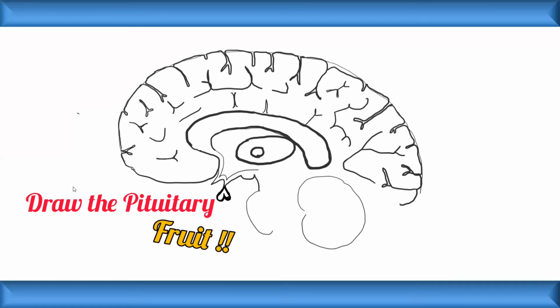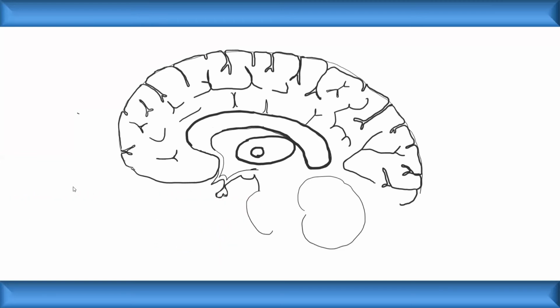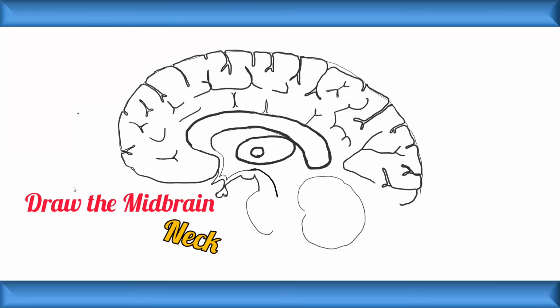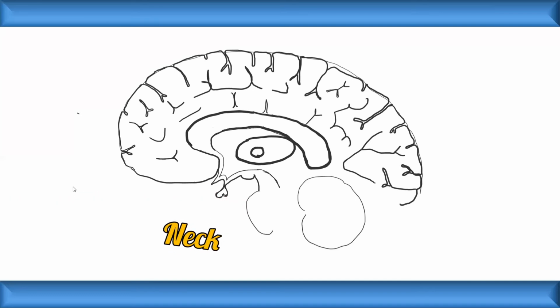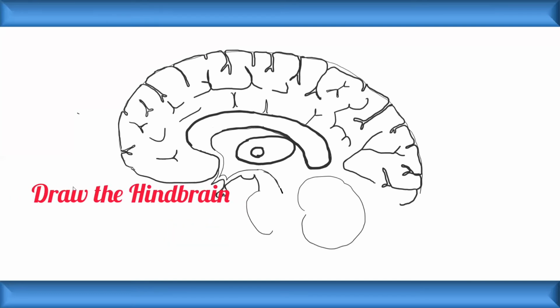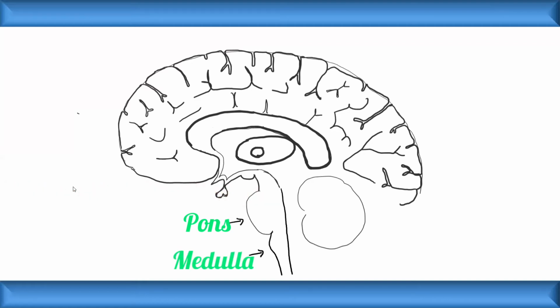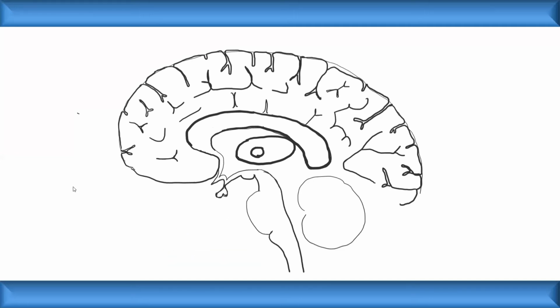Once you're done with this, go ahead extending the inner line to draw the midbrain. This region should show like a neck, and then when you draw the midbrain, draw the line extending below, and that is a part of the hindbrain. This is in fact the cerebral aqueduct. Also show the pons, the lower part a little swollen, like the swollen belly of the bird. So that is the pons and the medulla.